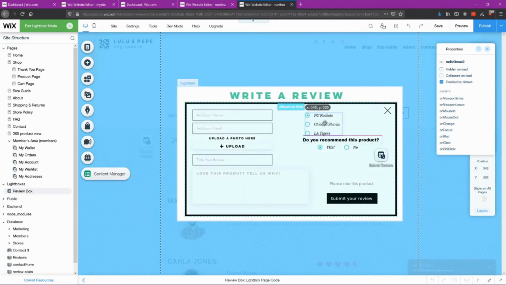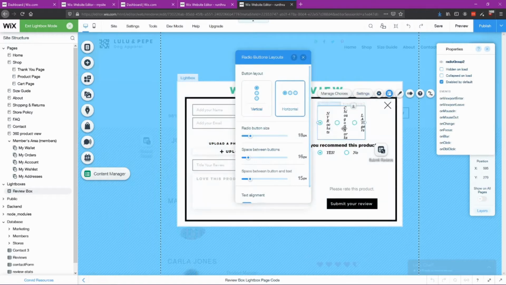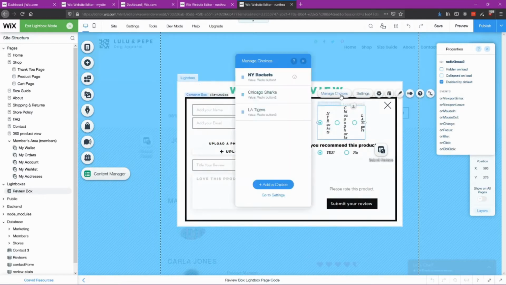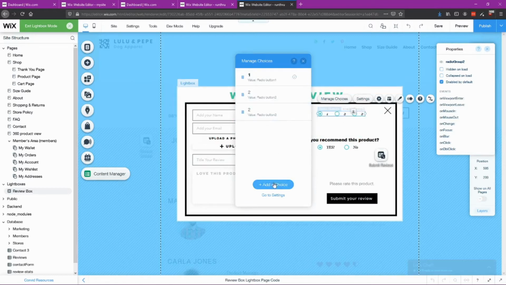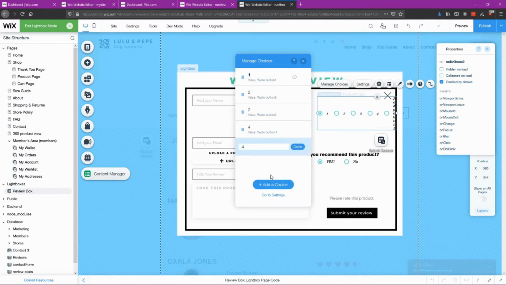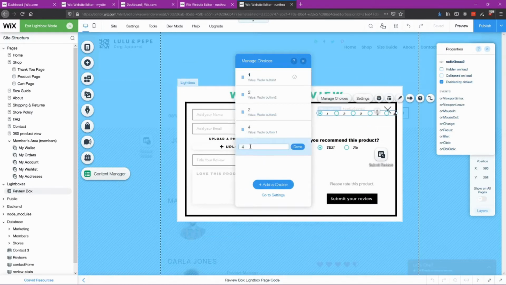So stick that in there, and you can change the layout to horizontal and manage your choices. These are going to be 1 through 5, and this is what the code is actually set up to read, 5 and 3.